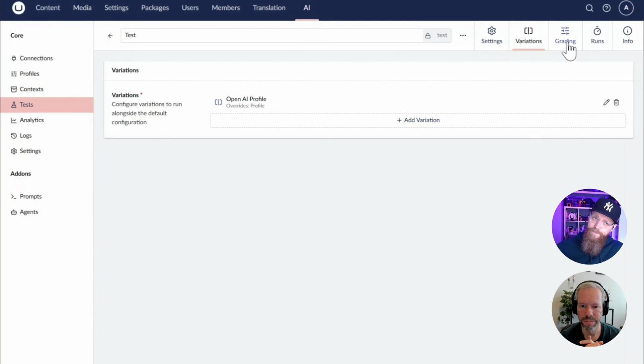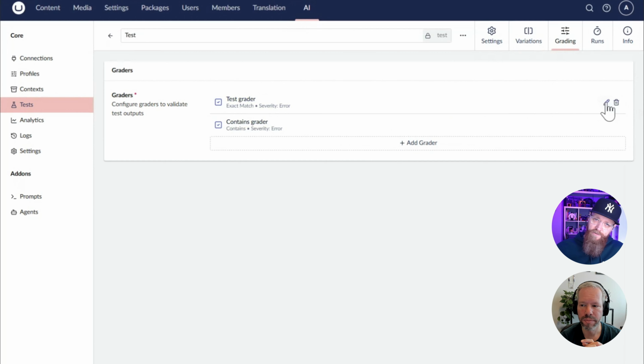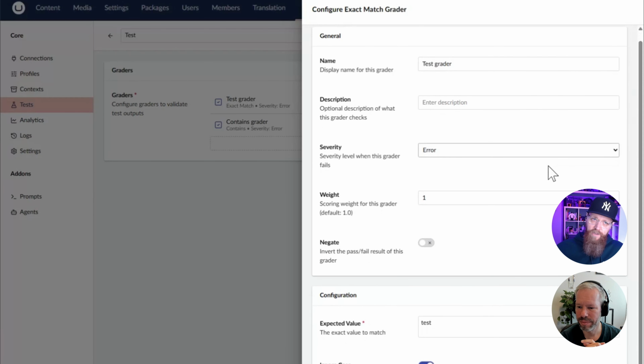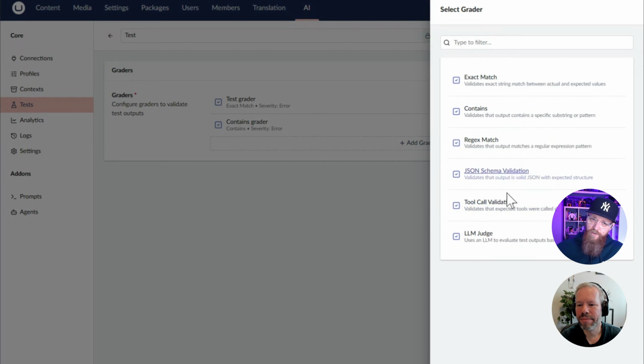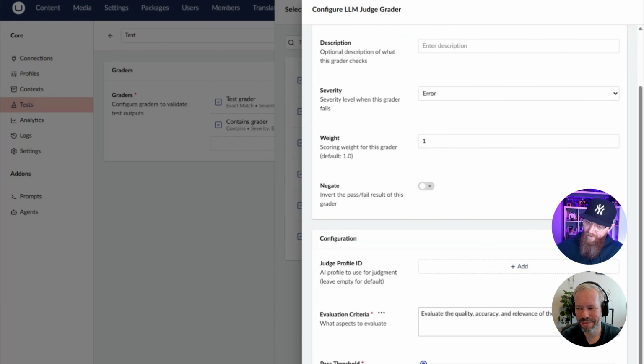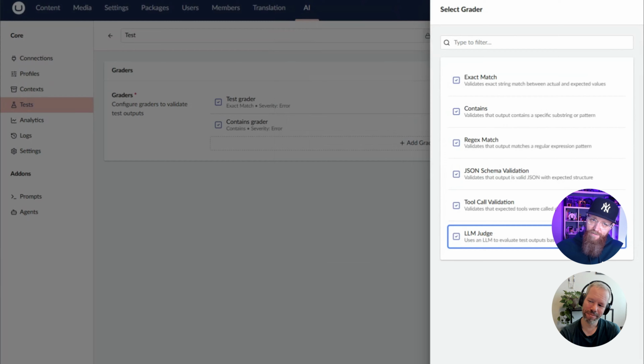And then we also have graders. This is what scores whether it's doing the right thing. For example, here we've got an exact match grader. So we're looking for this exact piece of text that's in the response. We've got multiple different graders, again, all pluggable. So exact match, does it contain some text? Look for a regex, JSON schema, tool call validation. Did a tool actually get executed? And we can also use the LLMs themselves to say, well, run this prompt and verify the result of that prompt to see whether the result from the test was valid or not. So it can basically grade itself.